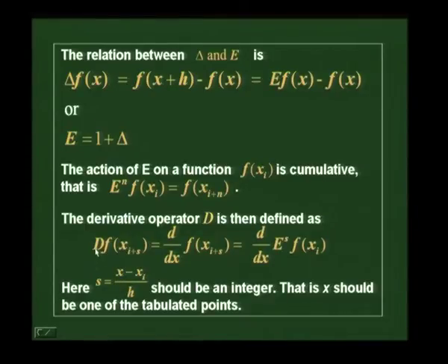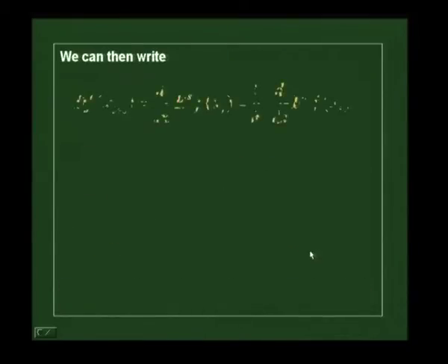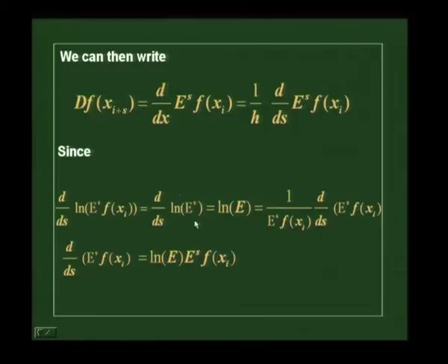The derivative operator acting on f at x_i + s is equal to d/dx of the stepping operator acting s times on f of x_i. So now we have that. I am repeating that again. Now I know that d/dx can be replaced by d/ds into ds/dx, and we just know that ds/dx is 1 over h. We just saw all this. So this is 1 over h into d/ds of E^s f of x_i. So d/dx has been replaced by d/ds.